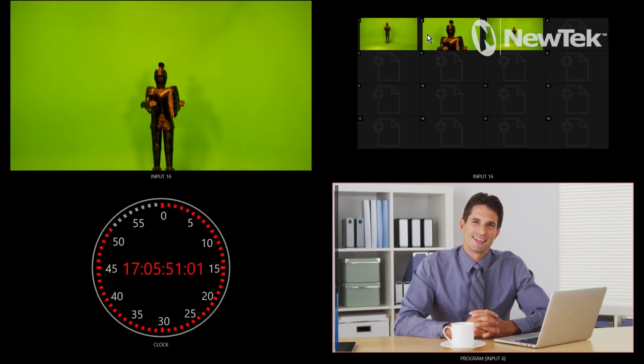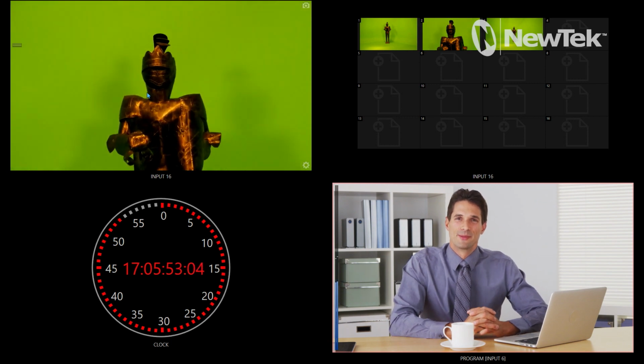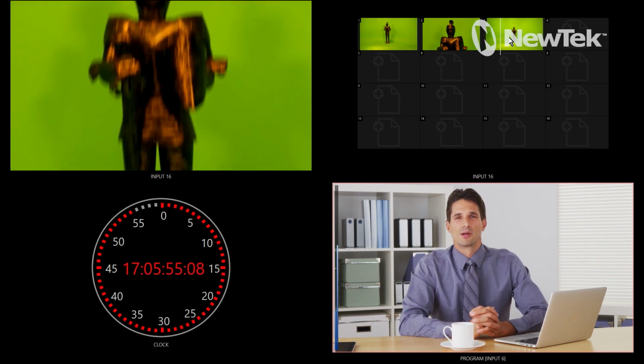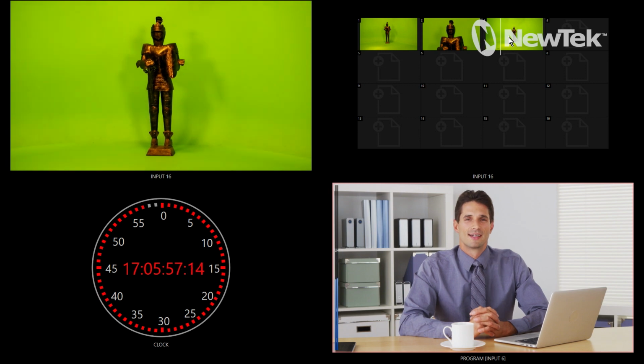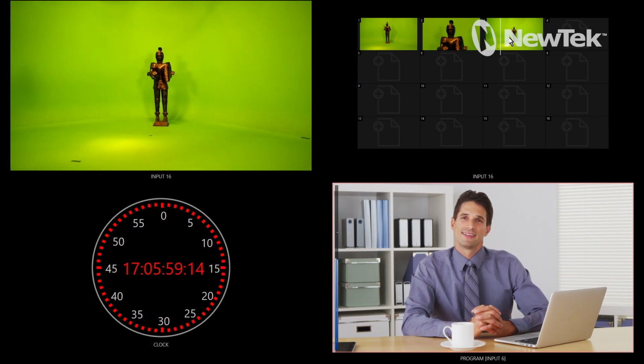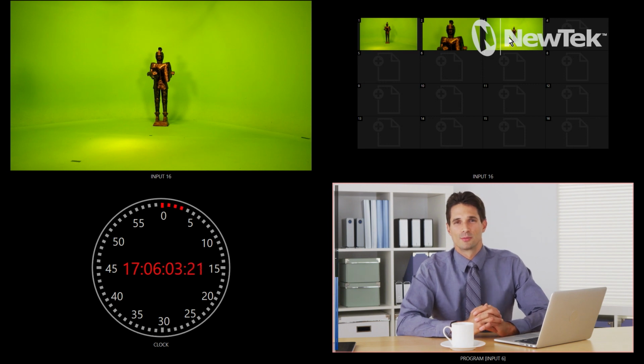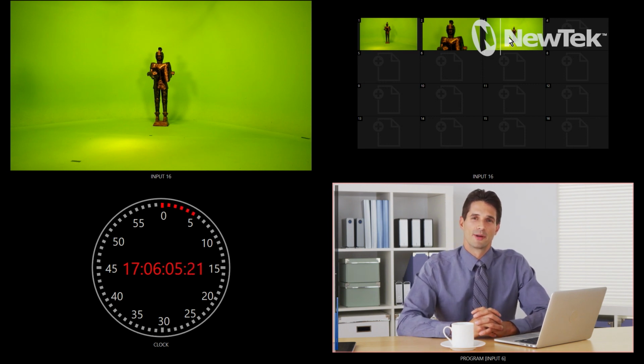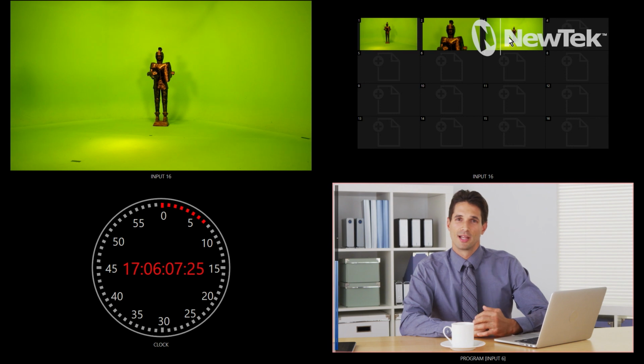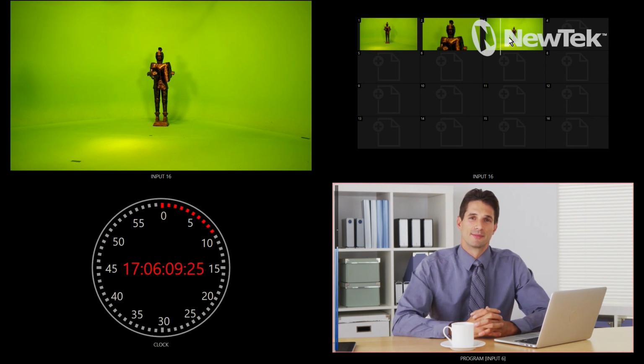So now I can click on them from here, and we can see right next to it that it is changing that shot exactly when I tell it to, which is pretty awesome. Now, this also works for the virtual cameras on your different inputs. So you can set up presets, even if they're not PTZ cameras, to zoom into different parts of the screen for virtual pan and scan, basically.